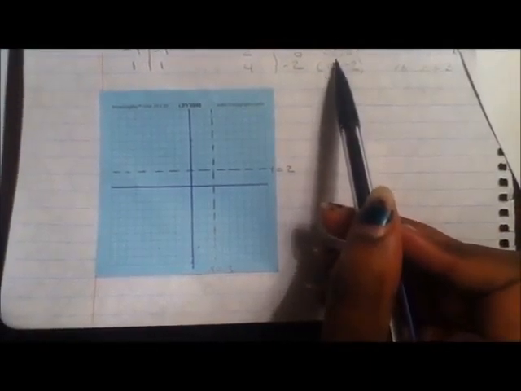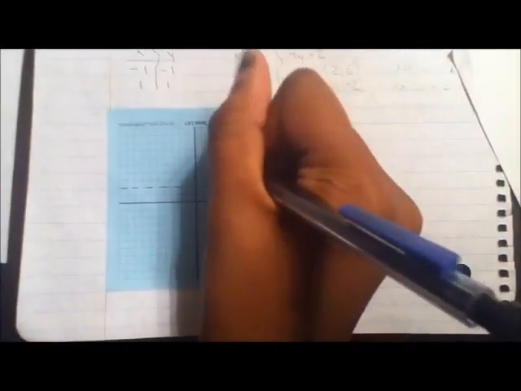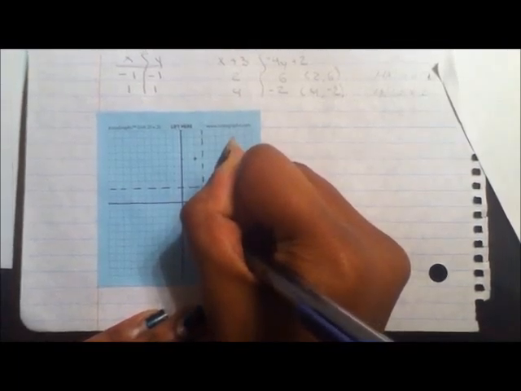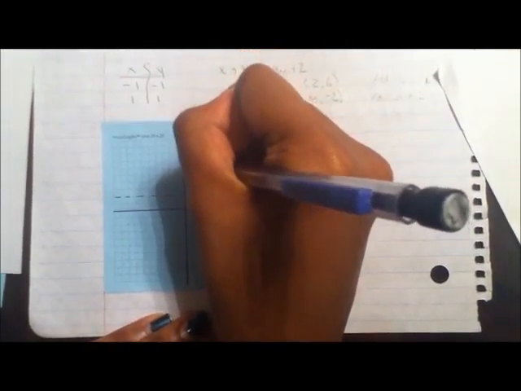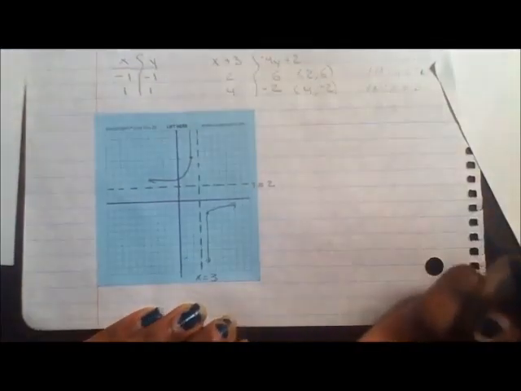So now we're going to plot our points. So our first point is 2 and 6. So that's 6. And then our next point is at 4 and -2. And now we're going to draw our line. So please excuse my line if it's not as nice as yours. Try to draw them as similar as possible.